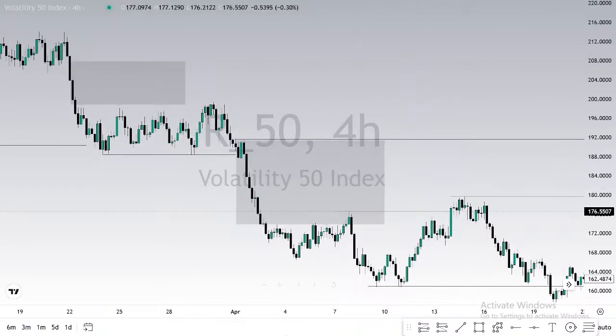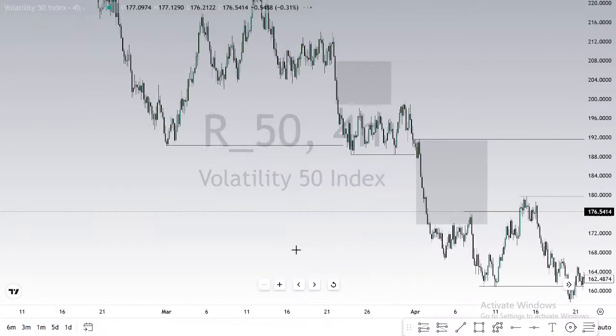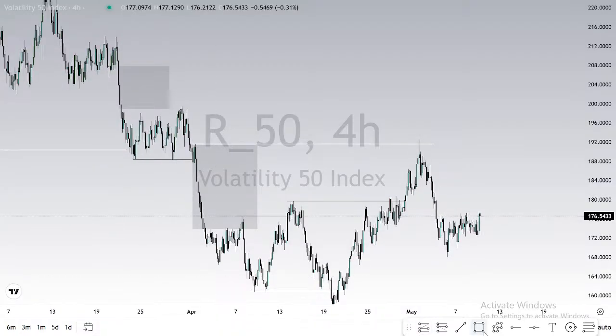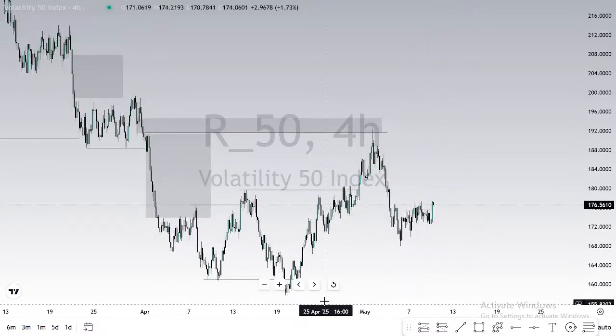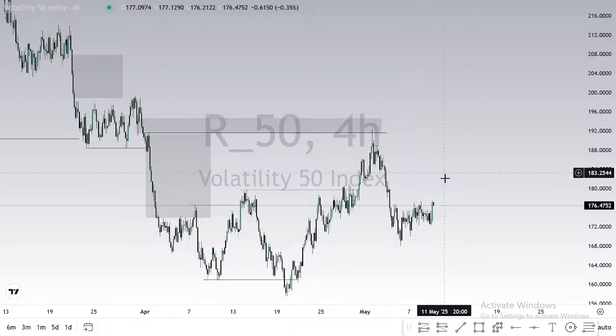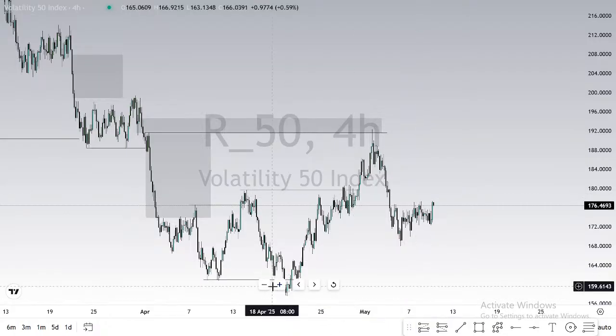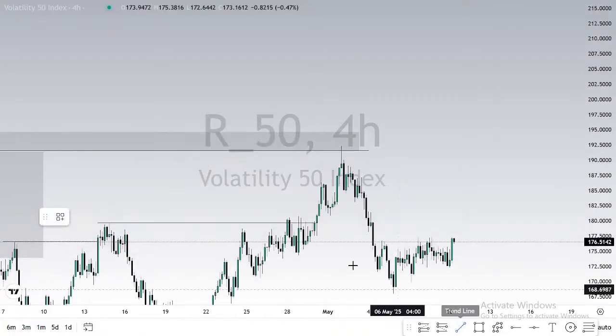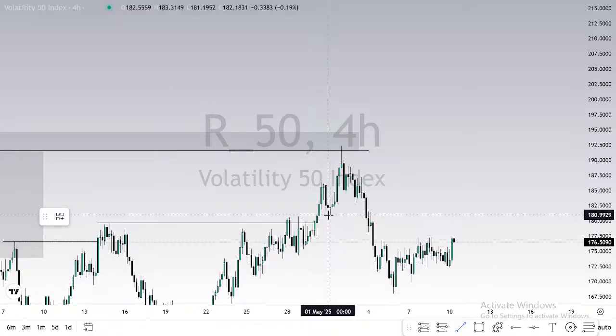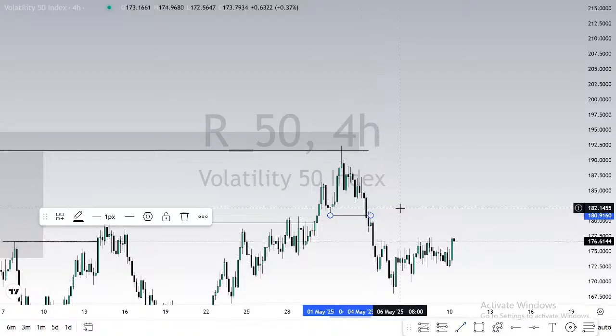So based on the impulse, I am definitely marking out a breaker as my point of interest, which is closer to that inducement, and that is why I am marking out this. So the next thing I just want to look forward to is market giving us a change of character. This is 4 hours time frame, so this change of character is valid for me. Change of character, that's a change of character.